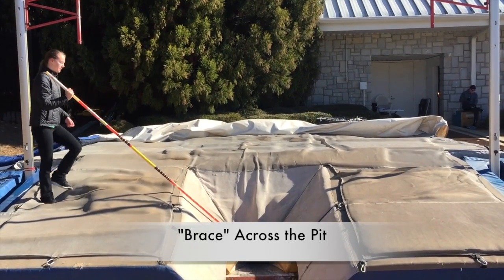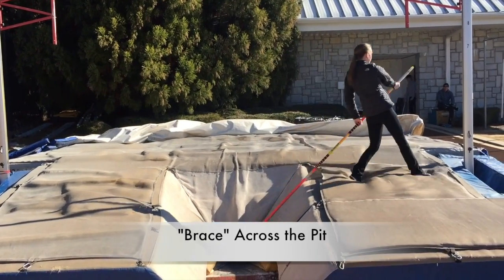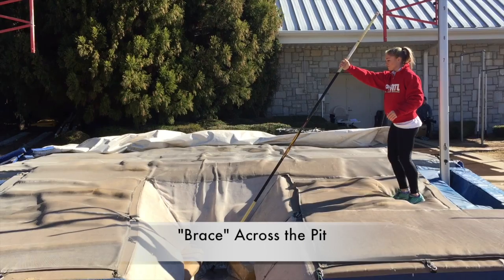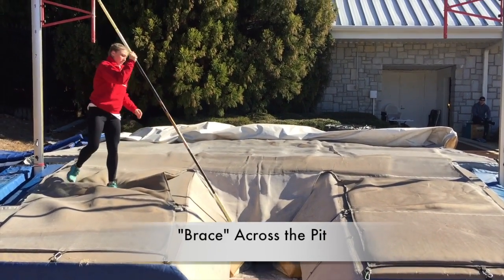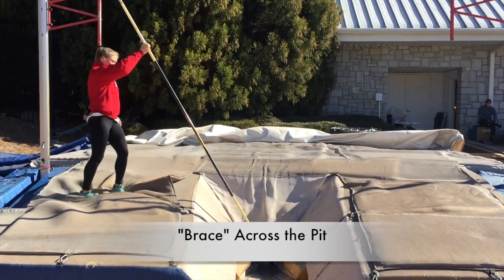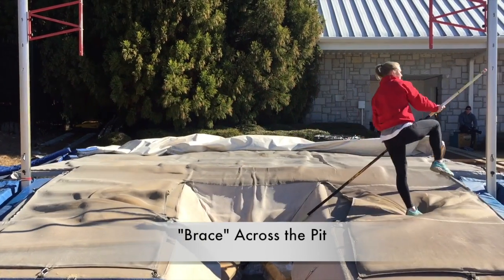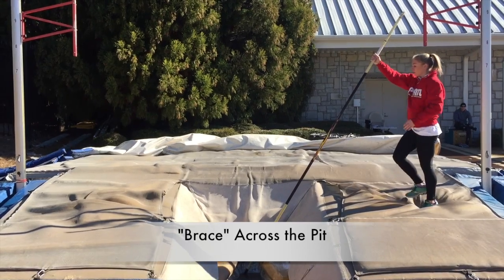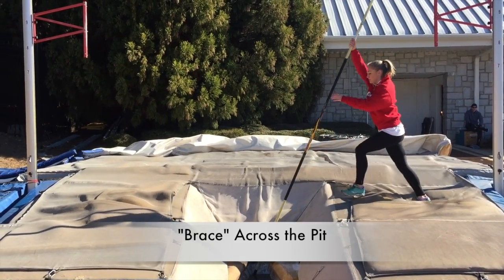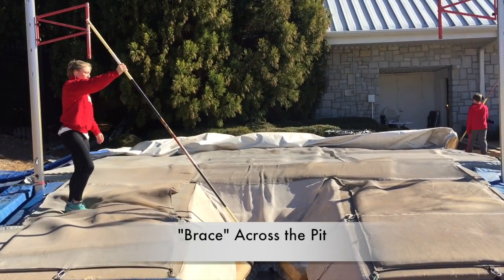Holding the pole at about head level, we jump across the pads to the other side. We brace with the wrist underneath and the elbow out, tightening our body to stay behind the pole. We want to keep that elbow out to elbow inside. That knee is tucked and toe down. The pole may flex, but we do not try to bend the pole. Rocker step. And then the top arm stays straight with the bottom arm bracing behind the pole.